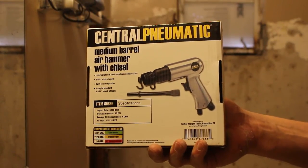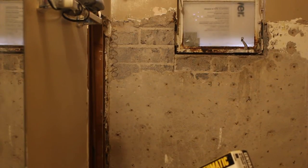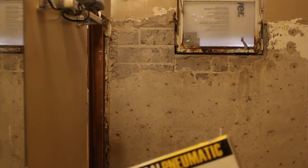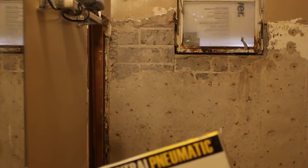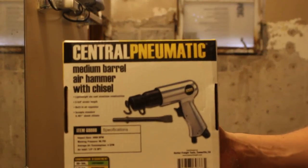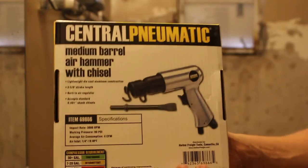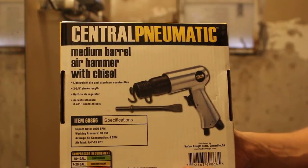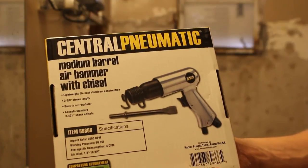Alright guys, this is a demonstration of how to remove plaster from brick or block and how to do it cheaply. First and foremost, what you need is an air compressor. Hopefully you have a friend or maybe you have one, and that's the most expensive part obviously, but generally speaking that's an investment.